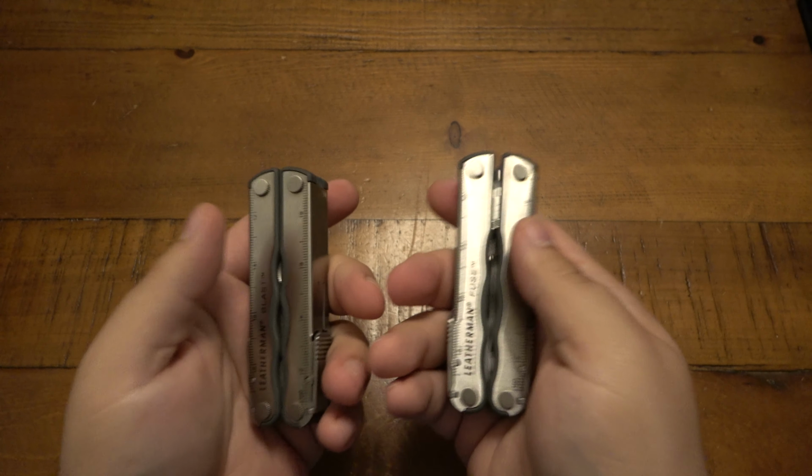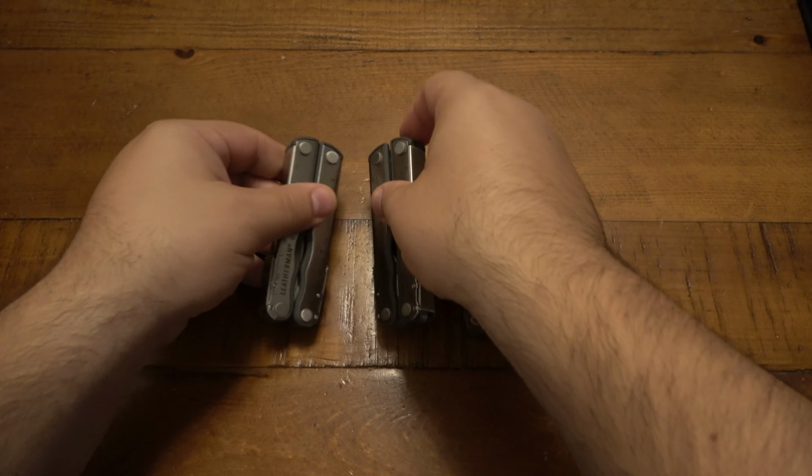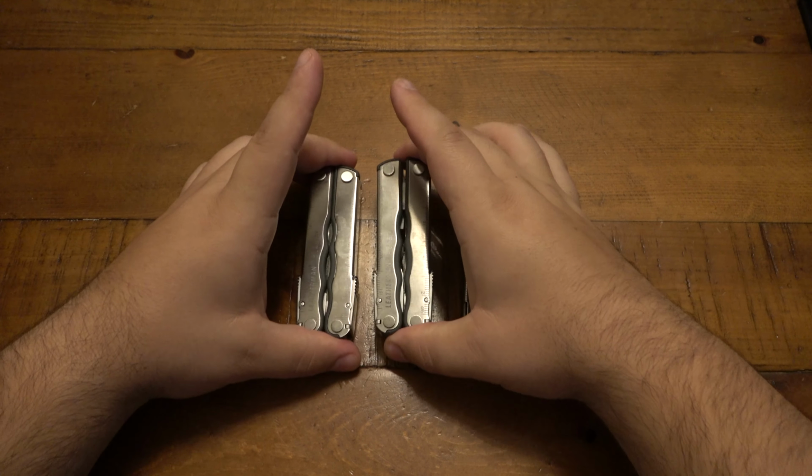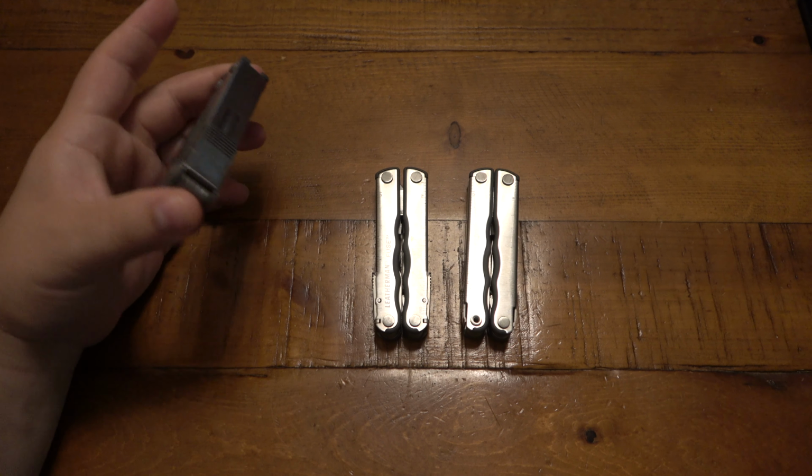They really, it's negligible. You're talking about probably less than an ounce, maybe an ounce. Most people won't tell the difference. And as far as the length and width and stuff, it doesn't matter that much. Everyone's going to throw this in a pocket or a pouch or something like that. It's not going to make that much difference. So in my opinion, why not just have all the extra tools?